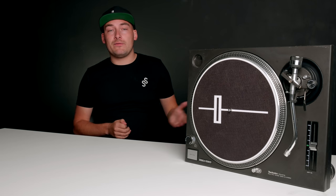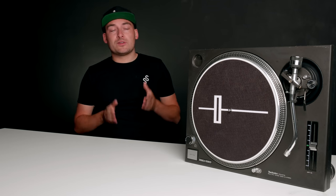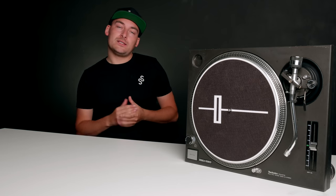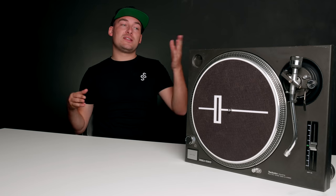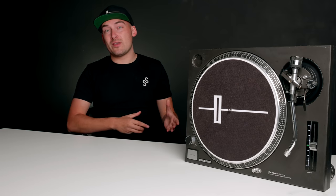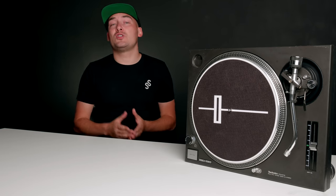Also check the RCA cable and the earth lead. The Mark VII has removable and replaceable RCA cables and earth lead, but the originals do not, and these do wear over time. Make sure you've got a good strong connection. If not, you can get these serviced or changed out. There are companies now that make modifications to these decks to enable replaceable cables, however these can sometimes have a detrimental effect on audio quality. It's completely up to you what matters more, but be wary of decks that have already had the conversion done — and if they have, do ask who did it and what parts were used.